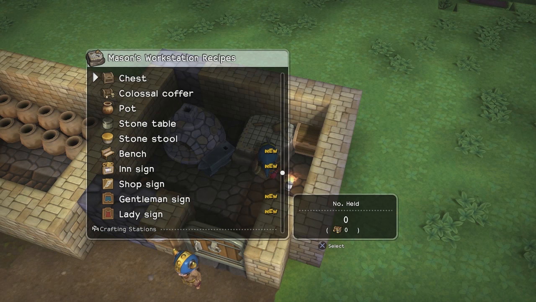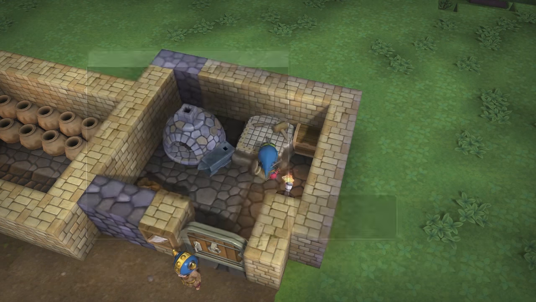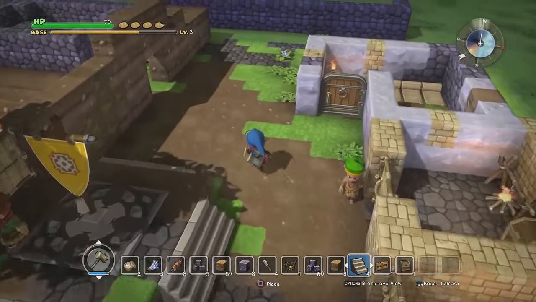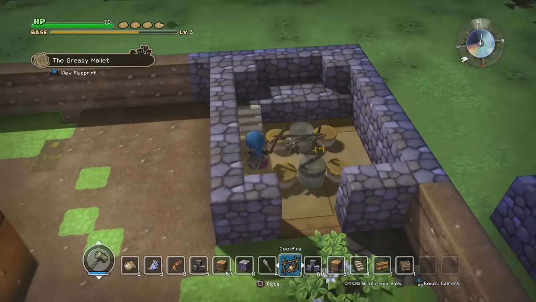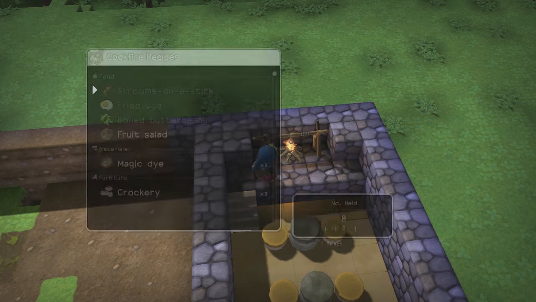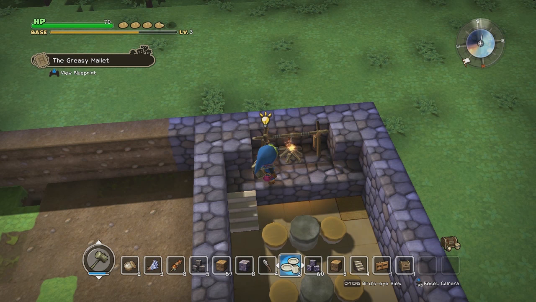Let's see, where is it? Regular chest. And what else did I need? I need cookware, but I think that's actually really easy to get my hands on. So we'll just make that while we're here. Like, when I say really easy to get my hands on, I mean literally. Okay, so we're gonna need one set of crockery.